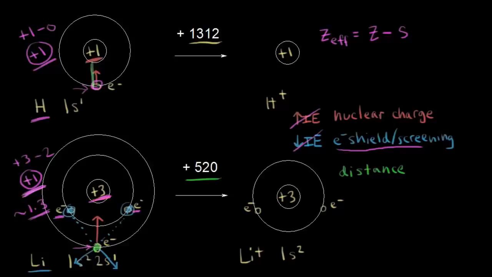For lithium, this outer shell electron is on average a further distance away from the nucleus, and so therefore it doesn't have as much of an attractive pull towards the nucleus. There's not as great of an attractive force, so it's easier to pull that outer electron away. If it's easier to pull that outer electron away, that of course would mean a decrease in the ionization energy. So because of distance, we can say that it's easier to pull that outer electron away from lithium because it's further away from the nucleus. And so thinking about all three factors at once, the nuclear charge and the electron shielding effect sort of cancel each other out. And so we can just think about the distance factor to explain the trend that we see in groups for ionization energy.